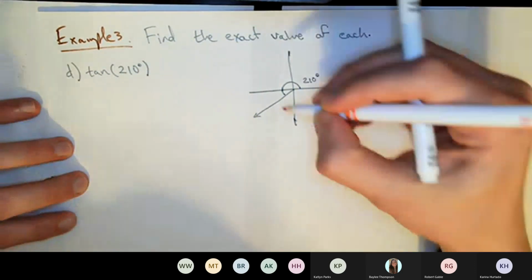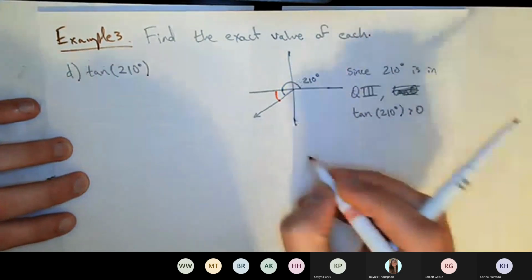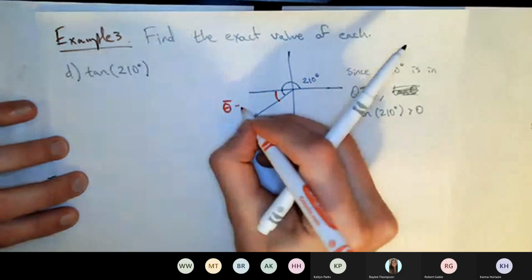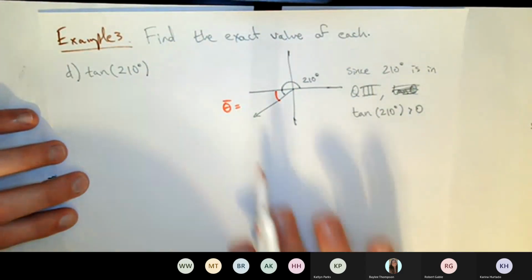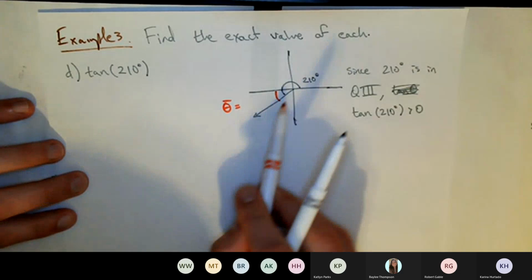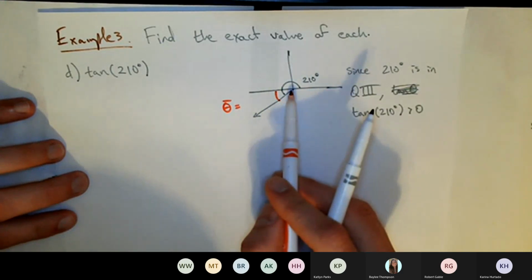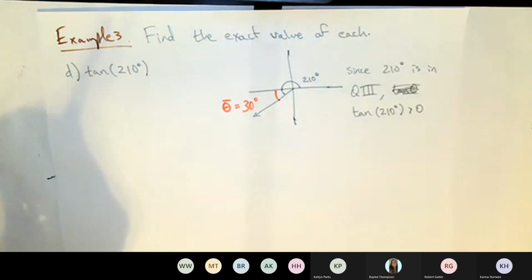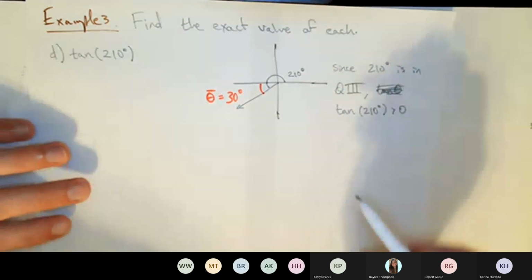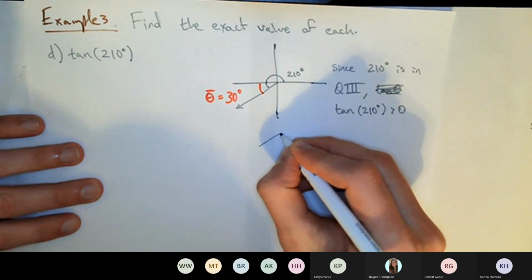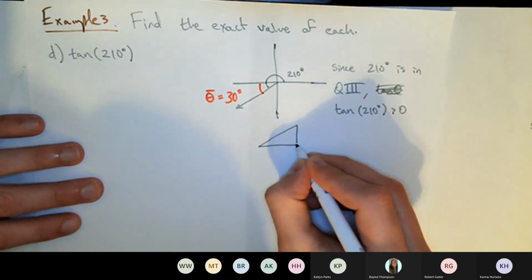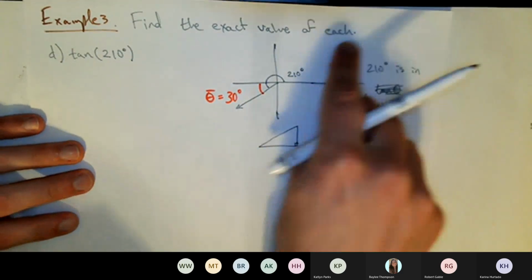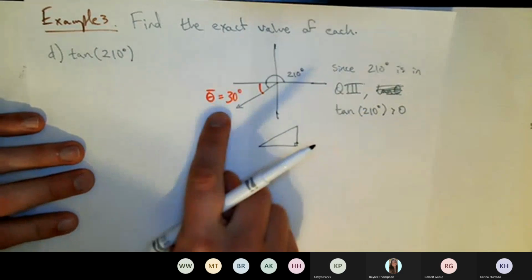Now, the other reason we needed to draw it was to find that reference angle, which I'll call theta bar here, assuming theta is 210 degrees. Theta bar in this third quadrant, trying to get back to the x-axis from the terminal side of this 210 degrees back to the x-axis, I know that should be 30 degrees. So I need to consider a 30, 60, 90 in order to find the correct ratio of sides that the tangent function should output. So find the quadrant, draw the angle, find the reference angle.